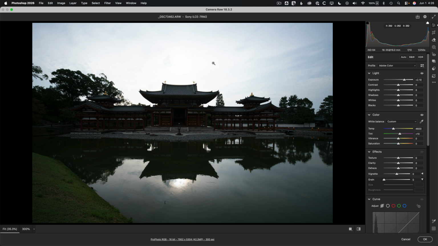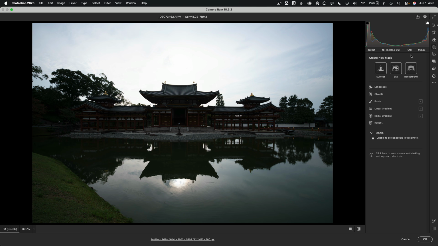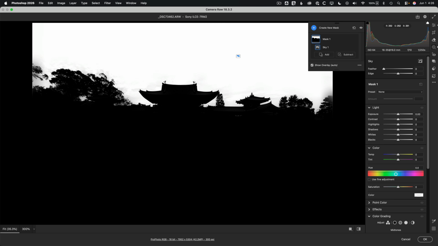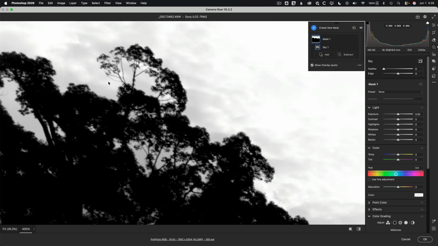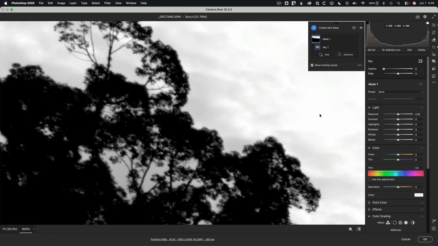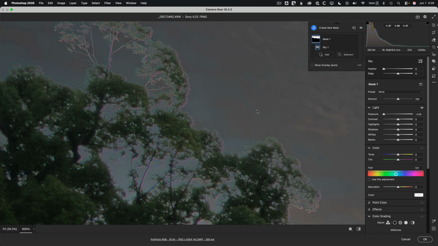Let's go start with the sky. We're going to go create a local mask for the sky, and let's zoom in and just see how good it is. So right off the bat, we're going to do the same move as before, just do an extreme darkening, right? We're going to use this mask to darken the sky. Let's just go all the way and see what we're working with. And it's pretty decent. I mean, when you push it this far, problems are going to show, and there's a bit of a strange edge. The thing I don't like is how there's this weird ghostly look to the trees.